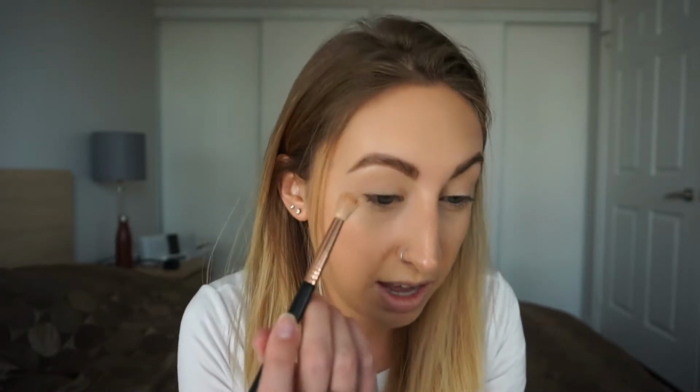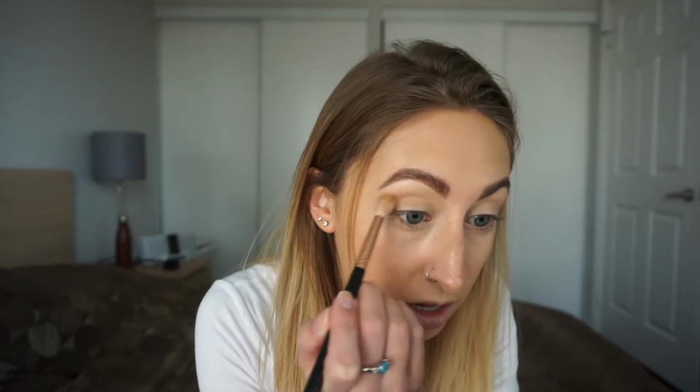Okay, so I'm going to start on my eyes, and what I'm actually going to do is use a bronzer as eyeshadow. So I'm using the Tarte Park Avenue Princess, and this is the matte one. And I'm just going to use this as a transition shade.